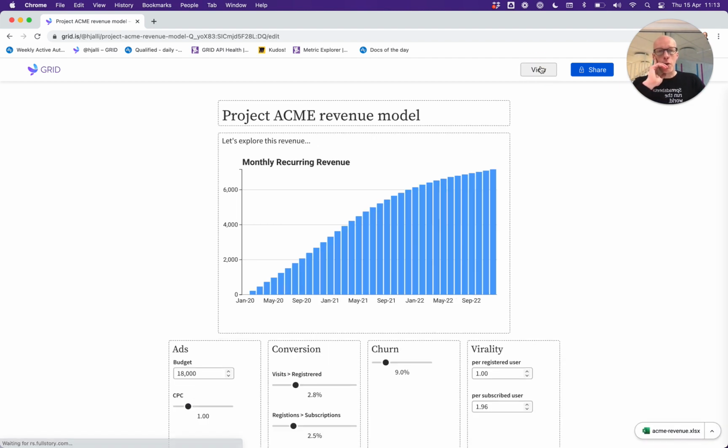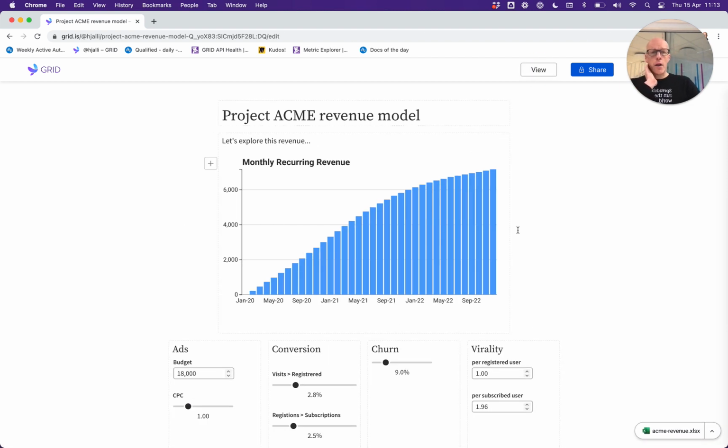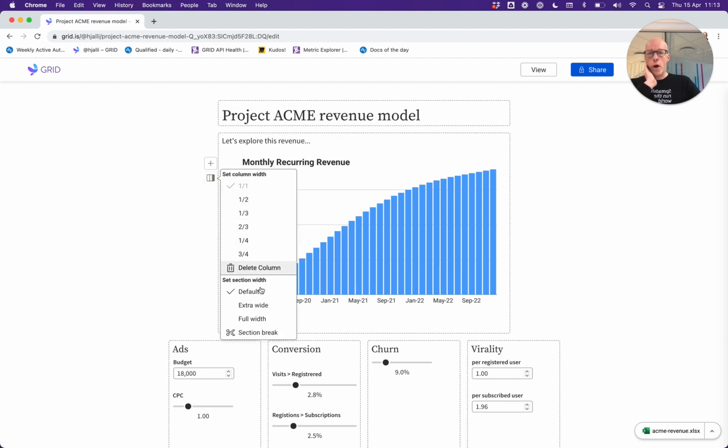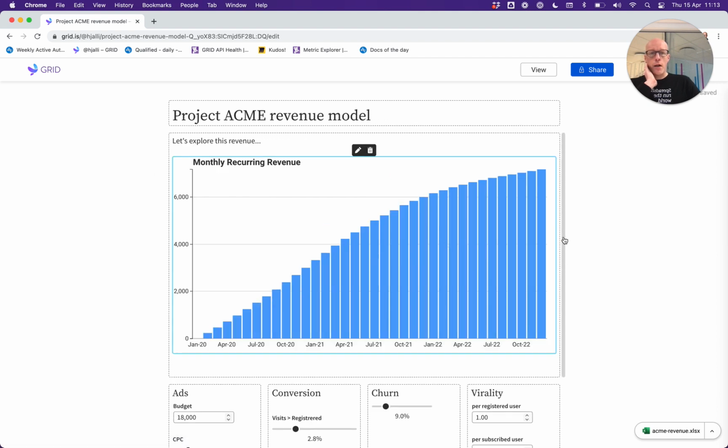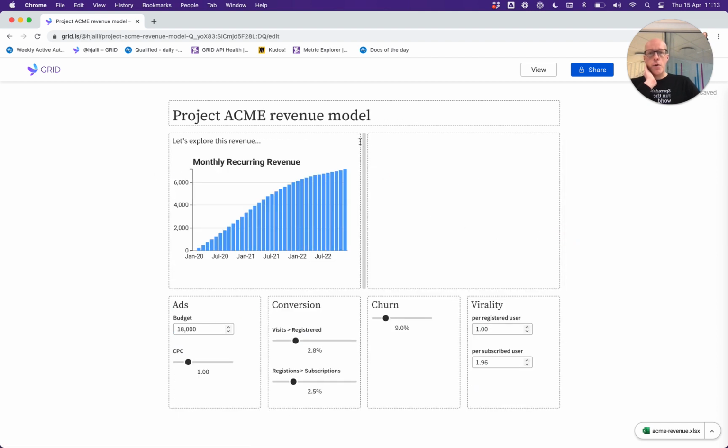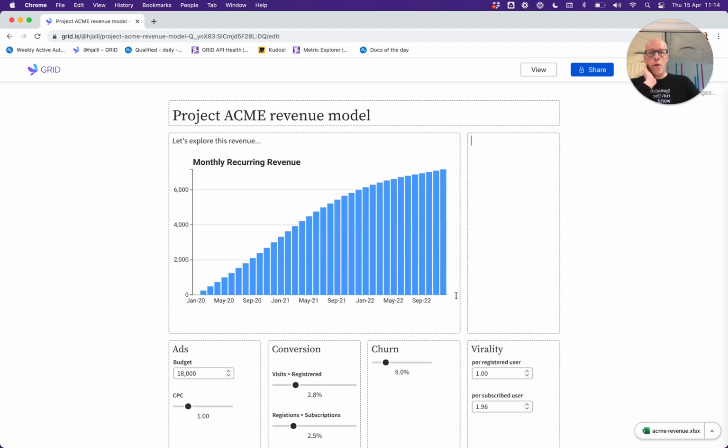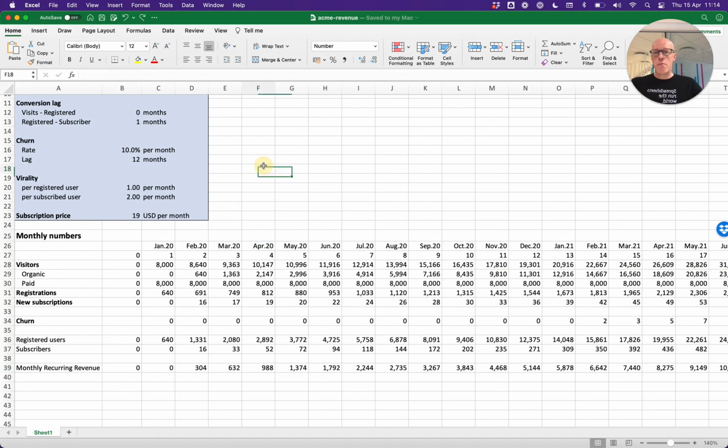First of all, I'm going to go into edit mode again. I'm going to add these numbers here besides the chart. So I'm going to first make this wider as we did before. I'm going to add a column to the side. I'm actually going to make that column narrower than the other one to give the chart most of the space here. And then we could go in here and say just year one and do the sum in here, and it would carry over through the cloud connection as we've seen before.